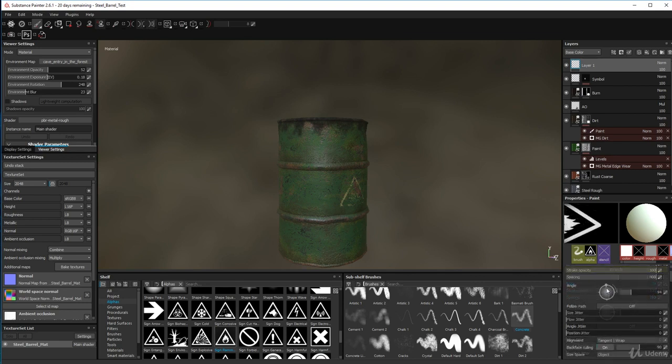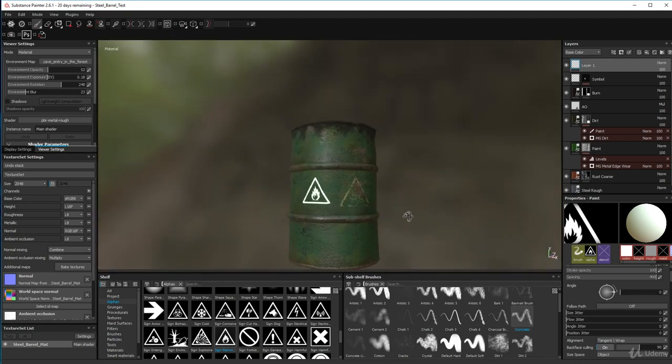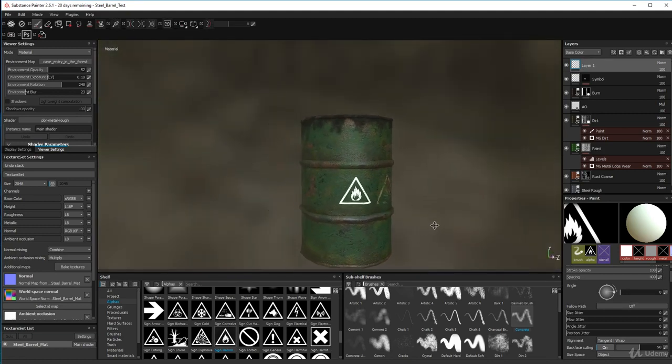So to get the right orientation, just turn all these off so you're not getting weird rotations and sizes, and then just use this to adjust the orientation of your brush. If we get it down to 0, that should be about right, and then you can just neatly place it wherever you want it, which is cool.